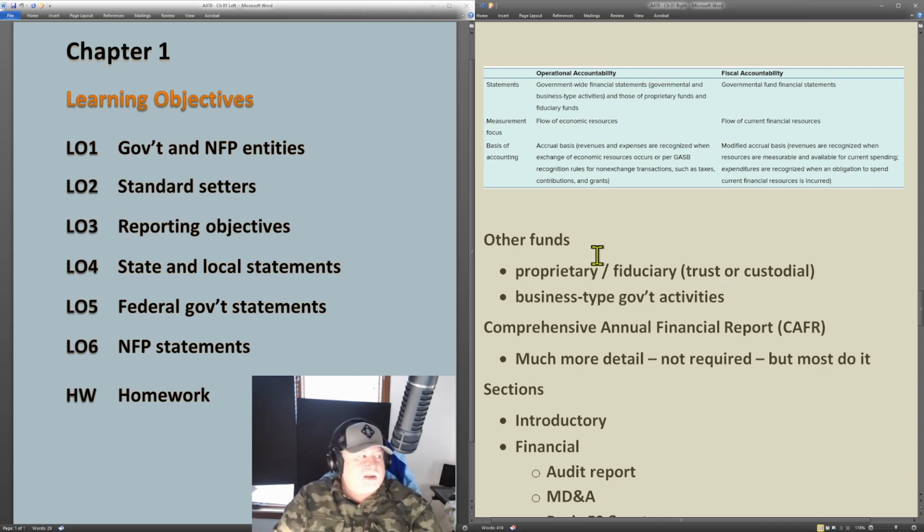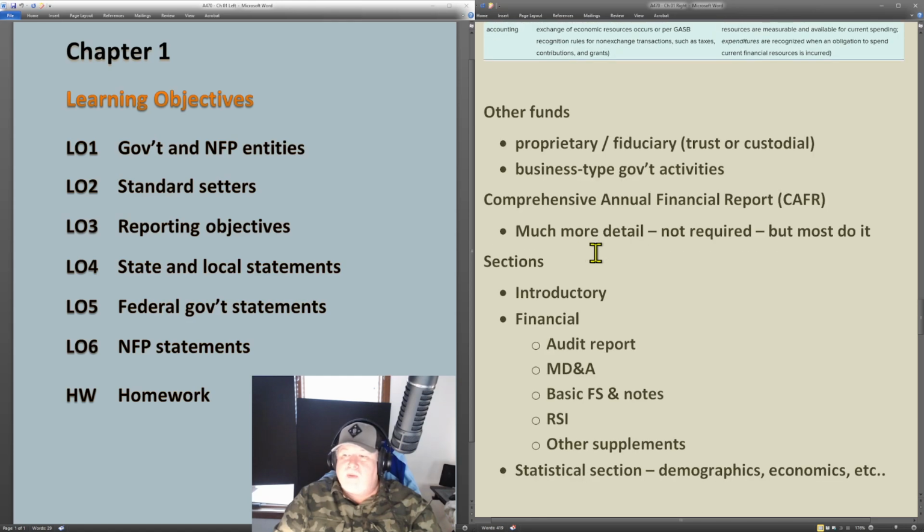Now, what is the type of financial statement that's used by state and local governments? It's called the Comprehensive Annual Financial Report, the CAFR. And I didn't realize this. I thought this was required, at least as far as I understand. I think most governments require it themselves, and maybe this is a state thing. Maybe in the states I've lived in, it's been required at the state level. So I guess maybe this is a state by state thing.